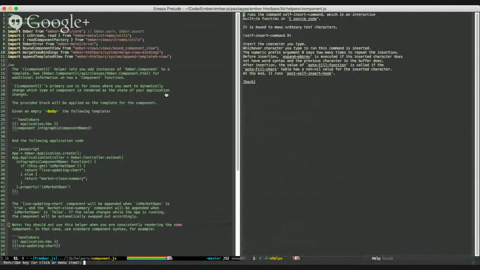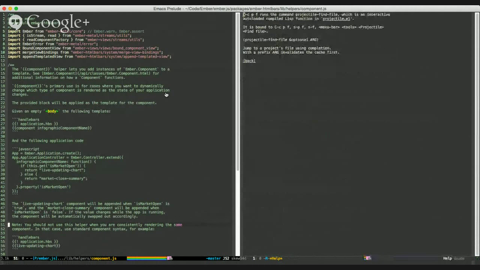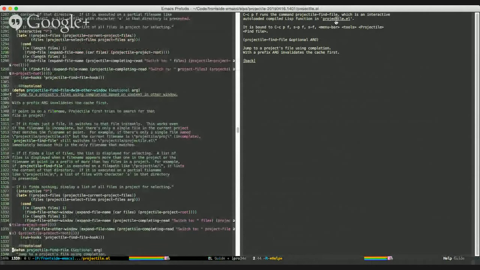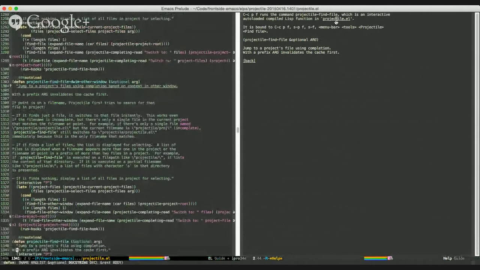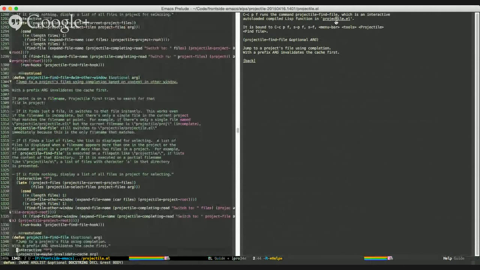I hit the actual key binding and it says that's bound to projectile-find-file, which is in projectile.el. So I can look for projectile-find-file, and now I can hit Control U, Control C to instrument that function.